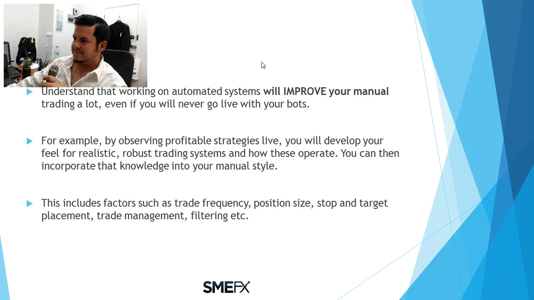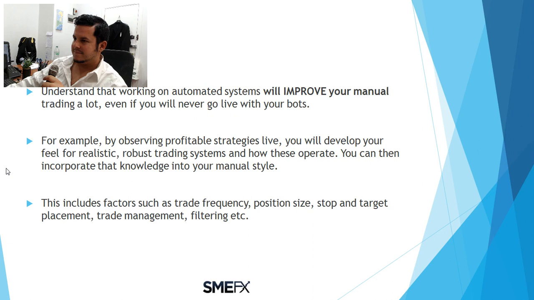Then also, if you manage to create a good strategy, even if it has weaknesses, by observing how the thing trades live, you will learn a lot for your manual trading. That means most of the time you will see that human traders tend to overtrade. There are necessary waiting periods. Sometimes, some days don't allow for any trades. You will see that a good strategy has some balance regarding a lot of factors. It will not be unbalanced. It will not try to make 5 pips and have 100 pip downside and all these things, which are ridiculous. We come to that in a second.